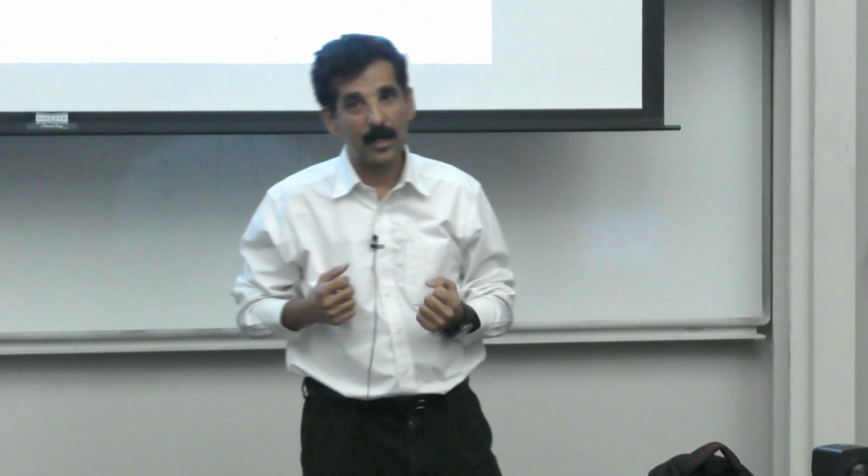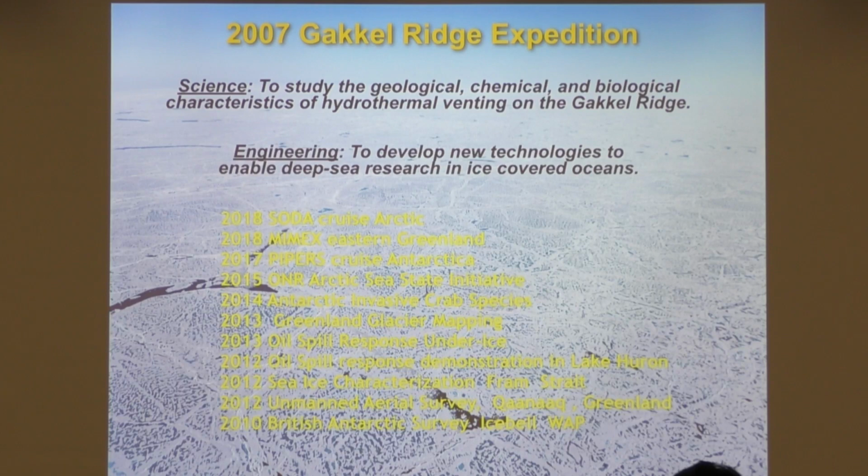Now, the significance of that is that some people argue hydrothermal vents are where life started on this planet. So if you can think of a nice science experiment, this is a really cool one: take the very basis of life, put it in an isolation chamber for 65 million years, and see what comes of it. If you think about Australia, the reason marsupials and the flora and fauna of Australia are so different from the rest of the world is that Australia as a continent evolved very independently for several tens of millions of years. And now you're going to do that with the very basis of life. So there was a bit of a push to see who could go there first, find those hydrothermal vents, and actually sample them.